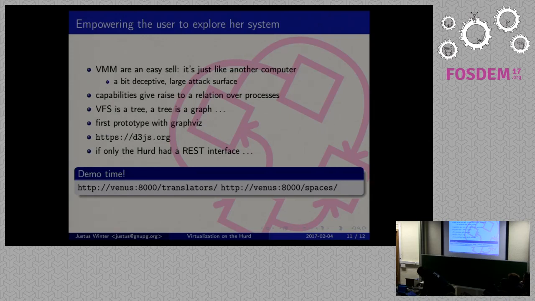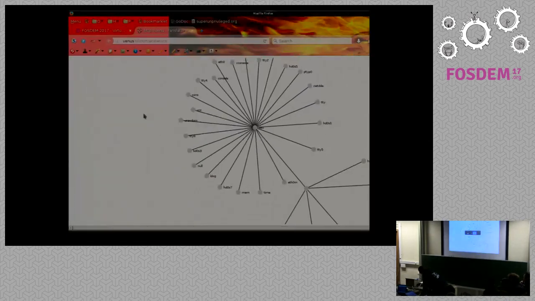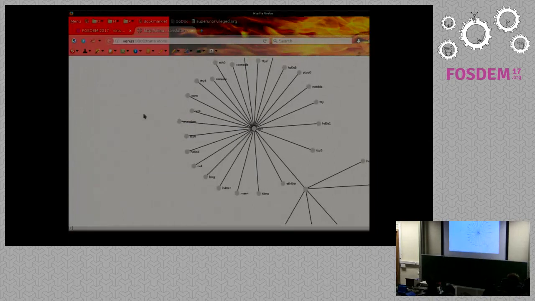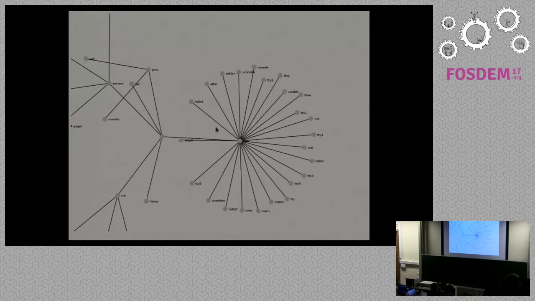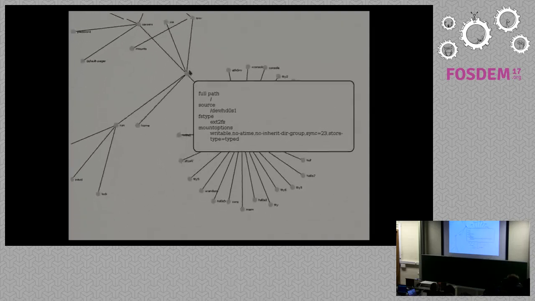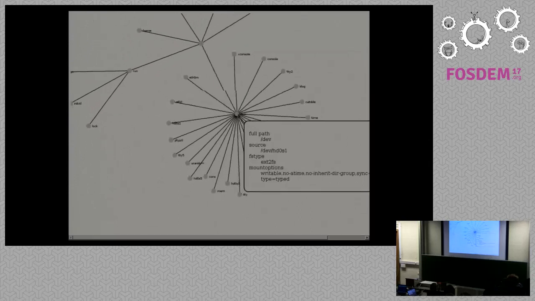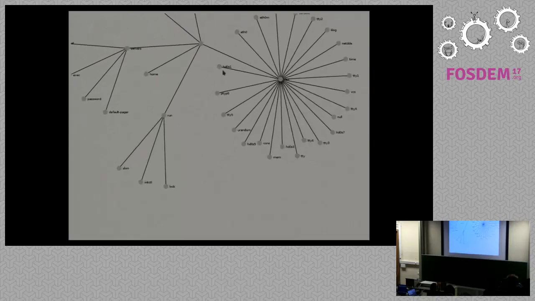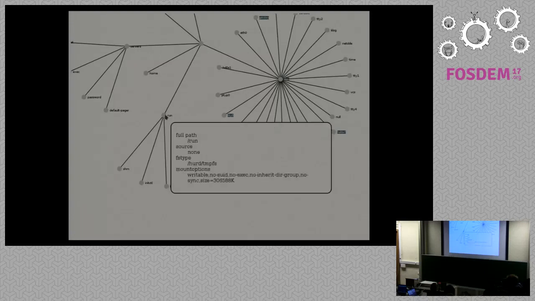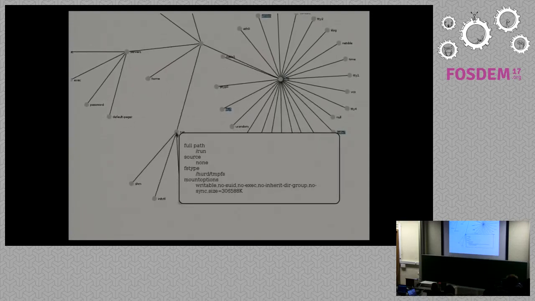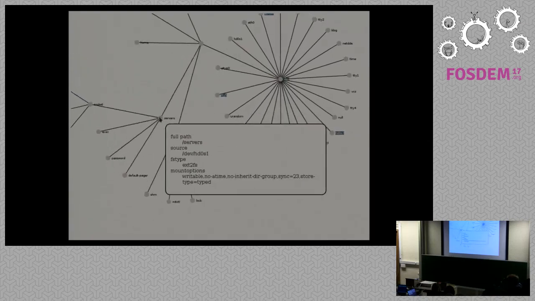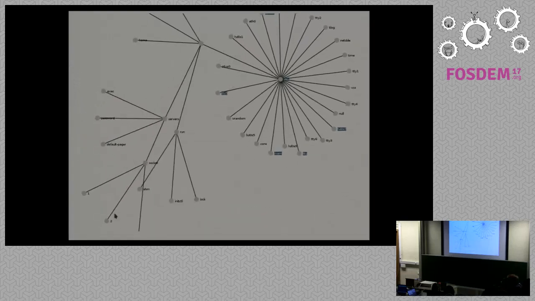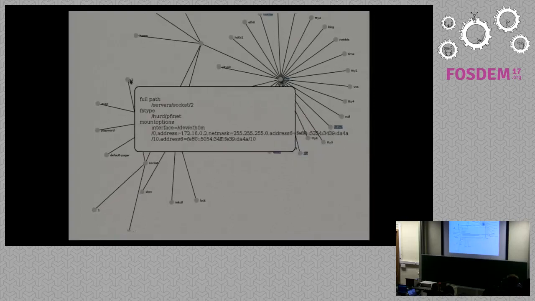Let's see. Nice, huh? This is actually a tree, and this is the root of the tree. And then we have slash dev, and it looks a bit like a snowflake. It contains all the device nodes. And then we have slash run, which is a temporary file system. And if I mouse over it, it shows me some additional information about this. And we can see here is slash servers. And we have sockets. And here is my TCP/IP stack.